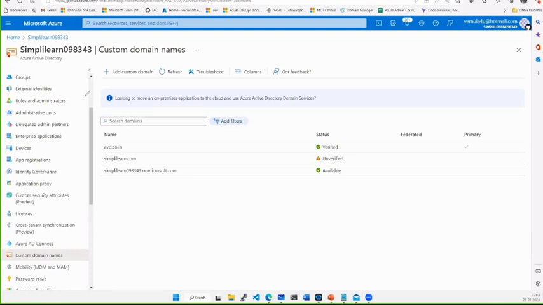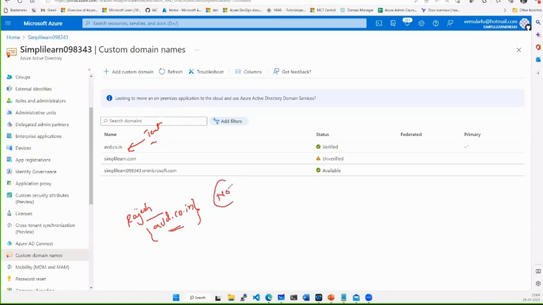See, Vijay used this avd.co.in in his tenant, isn't it? He added this in his tenant. Let us say Rajesh is also trying to add the same domain. Is it possible? Can the same domain name be added in two different tenants?